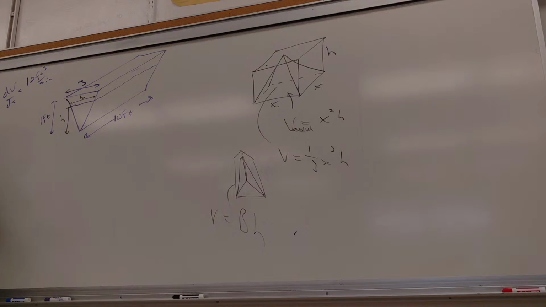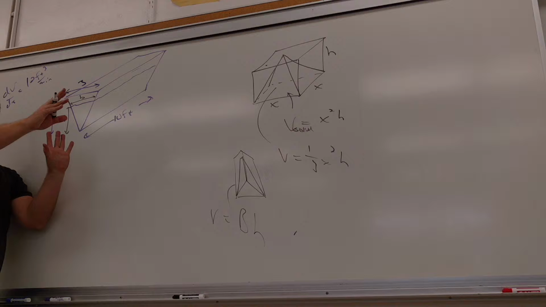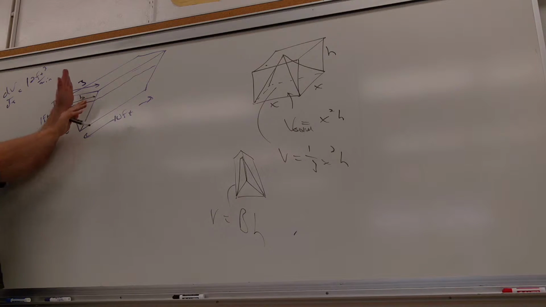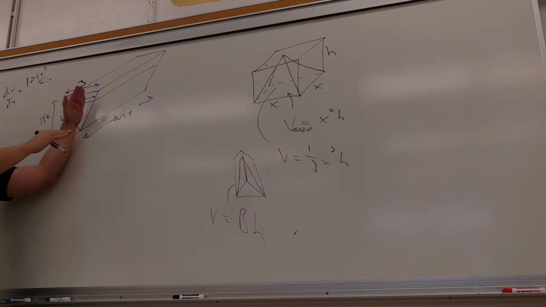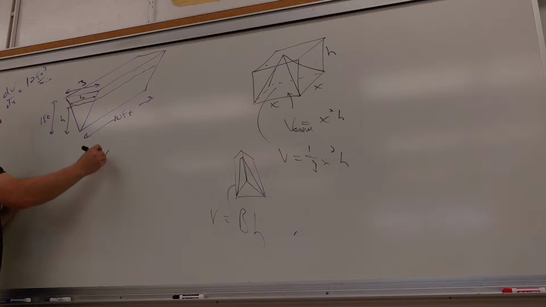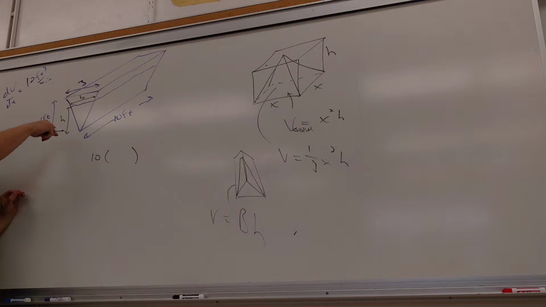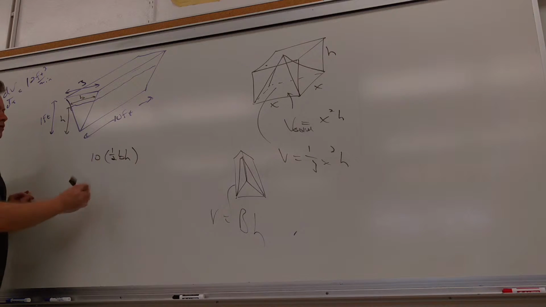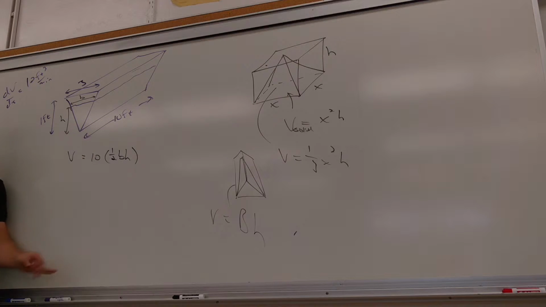So this should feel very familiar. What is the volume? This length is always 10, that's beautiful, because this is flat, thankfully. It would be neat to make this have a lean to it, but no, they didn't, thank God. What's the volume of this? It's going to be 10 times the area of the base. And in general, what's the area of the base of water here? 1/2 BH. And that's going to be the volume of water in this trough.